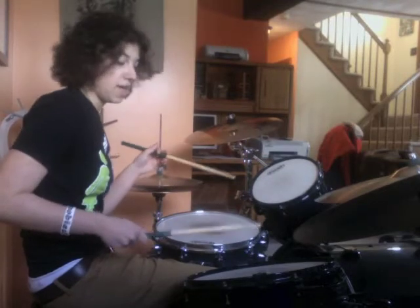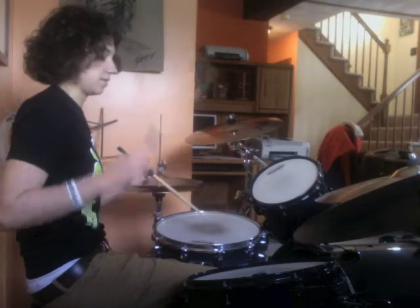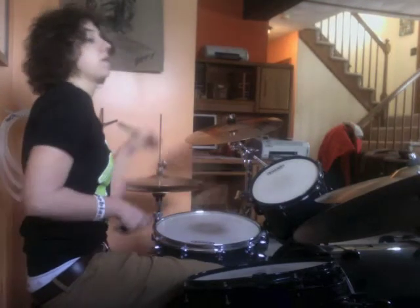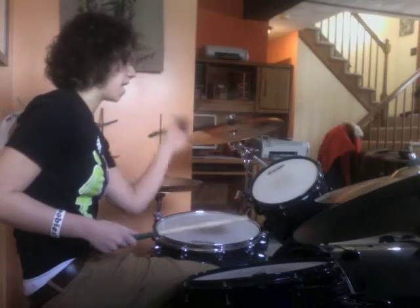And that's where I want you to stop. So you do the six-stroke roll and then stop with the right hand. Then you put in a bass drum and hit the high tom and low tom and start over. So it's going to sound like this. So basically at the end of that six-stroke roll of the normal one, you're going to put a bass drum and then another high and low tom. And then start over. So I'm going to do it really slow.